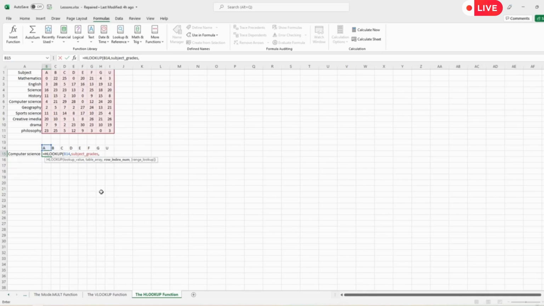Where is the answer? Remember, the comma moves it on. Where is the answer we're looking for? Well, it's computer science, so we're looking at row 1, 2, 3, 4, 5, 6. So looking for 6. And do we want an exact match? Yes, we do, because I only wanted to return A. I say we can put lowercase, but I always like to put uppercase because it asks for it. And we can see that it returns the 4 that's there.